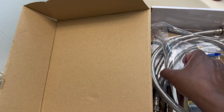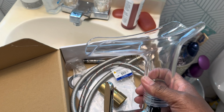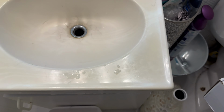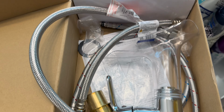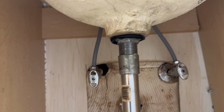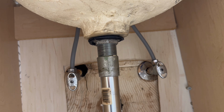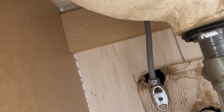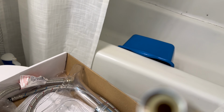Okay, you guys, this is my waterfall faucet that I was getting ready to put in. My only issue is, so you guys, this is completely different from this piece here under the sink. It is completely different from my connections here, which in return gave me an issue. If you can see how the side of those and the way it taps onto the top is completely different than the size of, let's find that camera. It's different than the size of those.